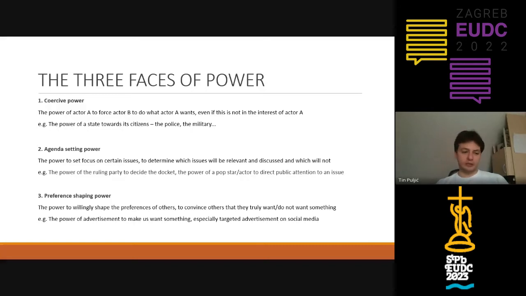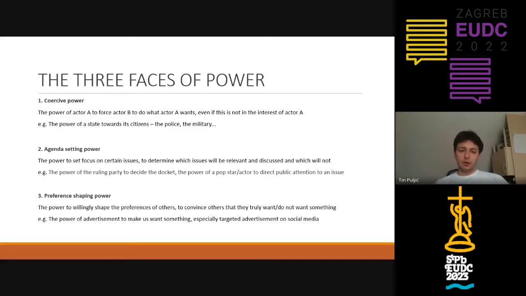They have agenda setting power, because, for example, they exclude certain things from political discussion. You are not allowed to criticize the government. There is no parliamentary debate, so no laws are being debated. So they're essentially excluding public discourse. And they have preference shaping power, because they have propaganda. They have all of those posters and movies about how the great leader is leading us to glory and things like that. So it's possible to have all three types of power at once, or multiple types of power at once.